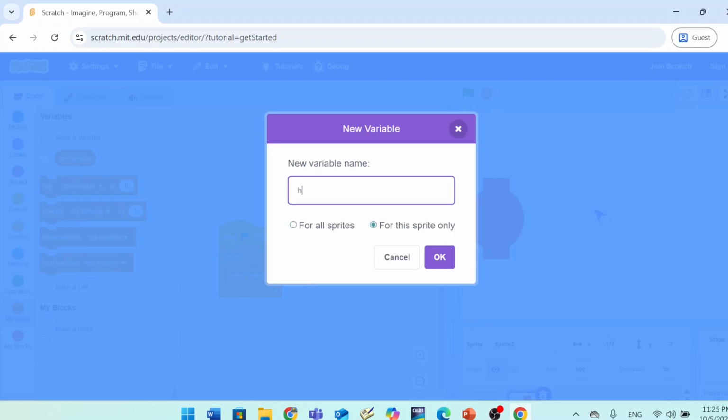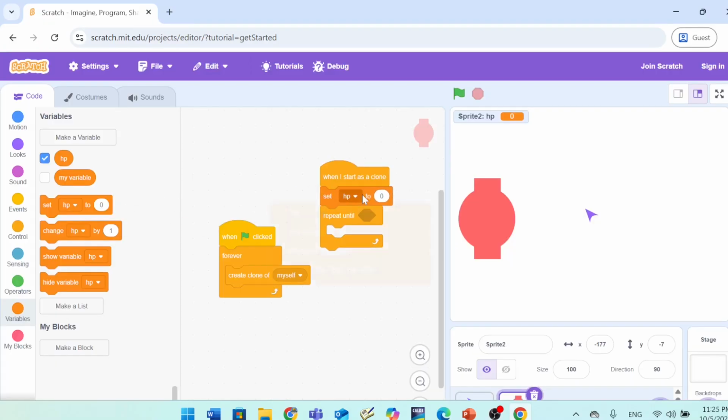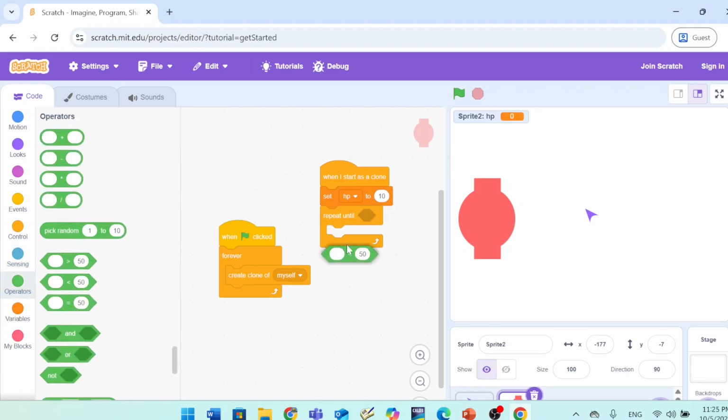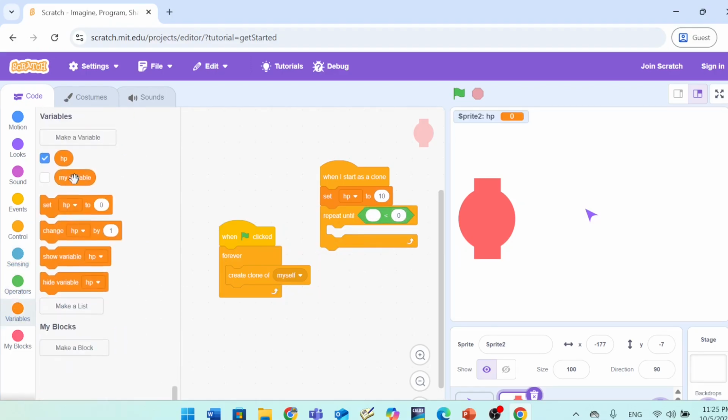I make a new variable called health points. You set the health points to 10. Repeat until health points is less than 0.